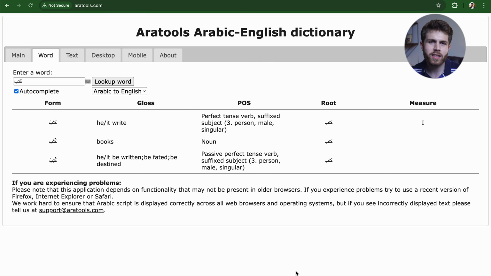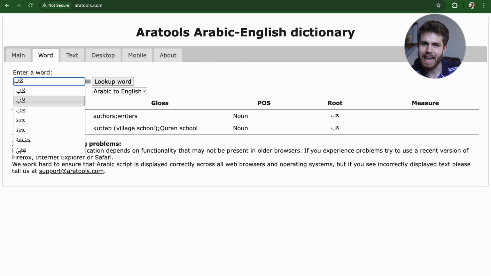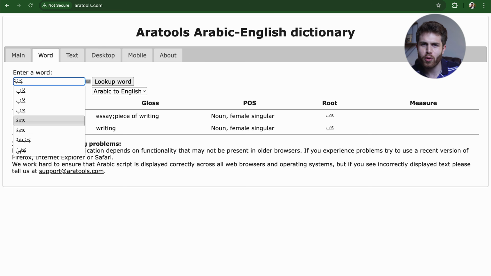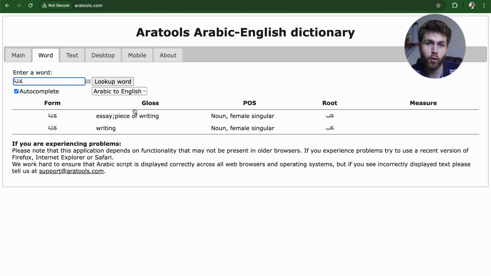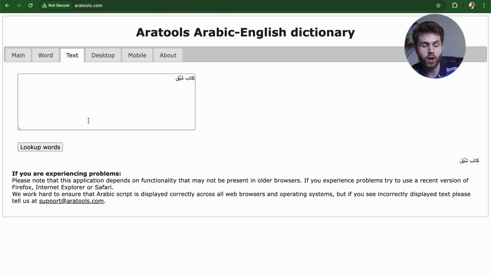Aratools is what I'd call a fast lookup tool that shows definitions, root information, all the basics that you need. And when I say fast, it's actually really fast, especially with the autocomplete. It can handle roots, conjugated verbs, plurals, direct objects suffixed onto verbs. It even shows you the form of the verb you look up. It also has this lookup by text feature where you can type in a sentence and see lookups word by word when you hover. I think that's a sick idea. The interface is also clean and pretty modern.